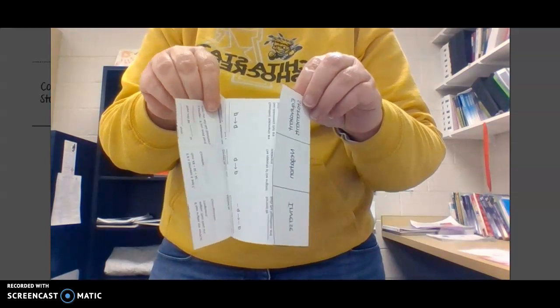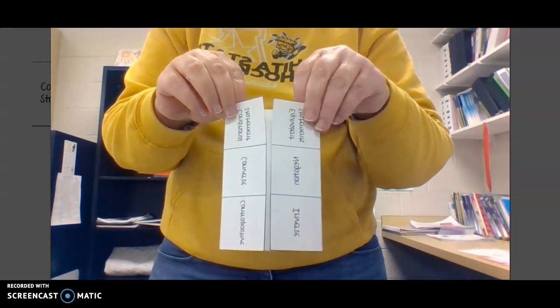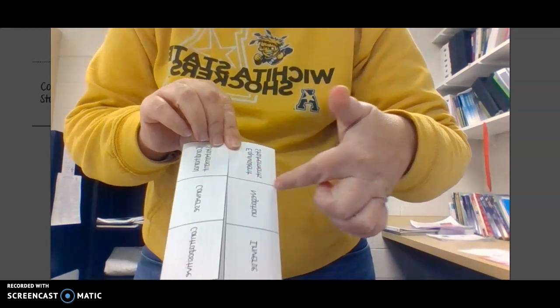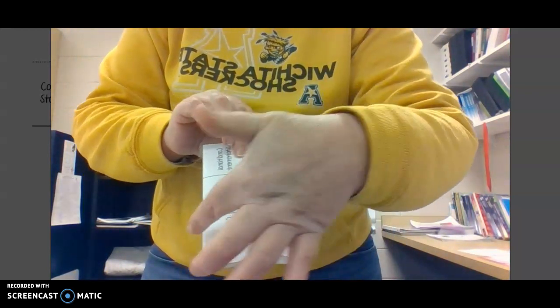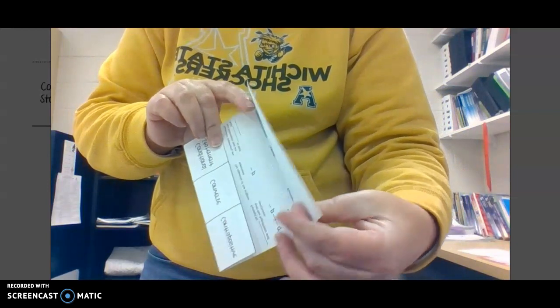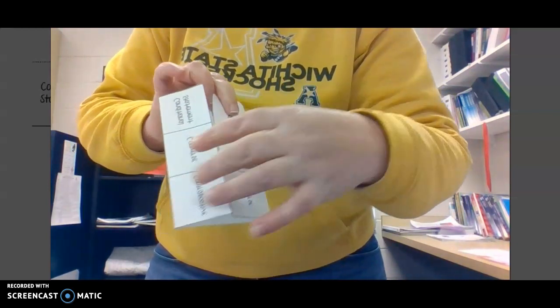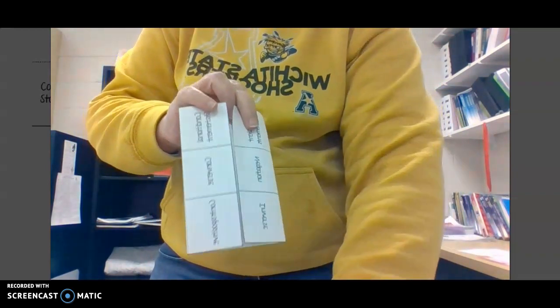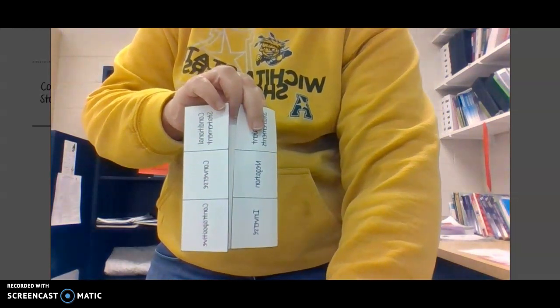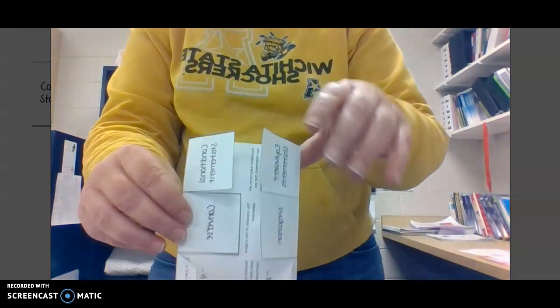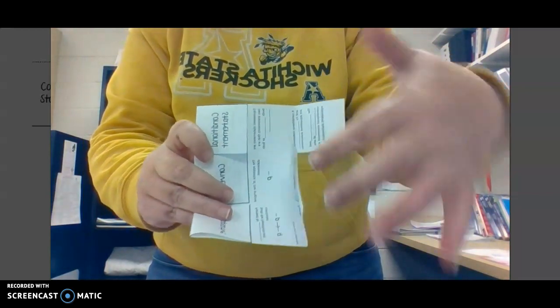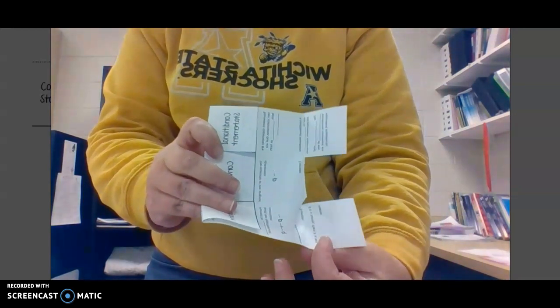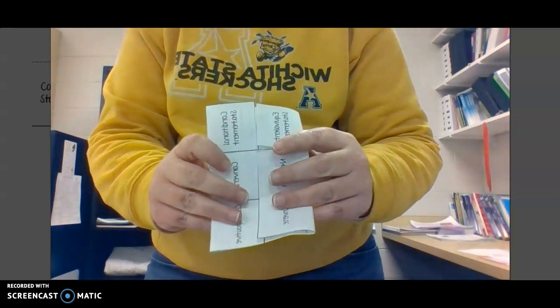All right, so now you have these two bigger flaps here. So now there's some solid lines here. I just want you to cut along those lines, not both sides, just on the flap side, so that these will end up being flaps and you could fold them up to see what's under them. All right, so when it's all folded correctly, it should look like this, to where you can open these and see what's under them.